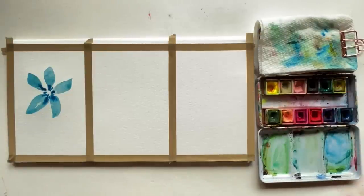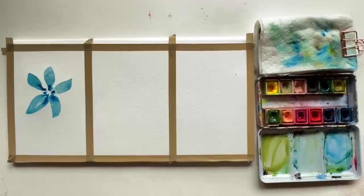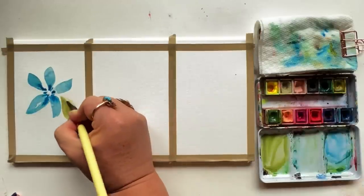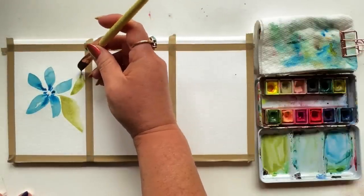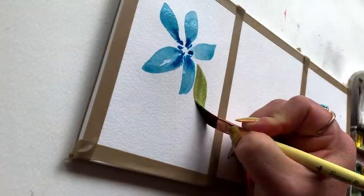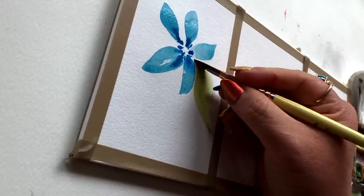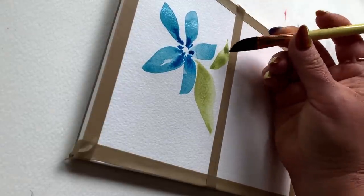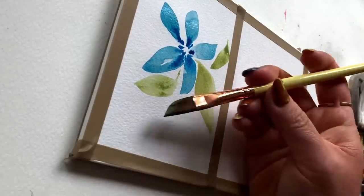Grab your favorite green. I mixed a little of my olive green with that soft shell pink, and I'm doing press, drag, and lift — one big leaf. I'm adding another one facing up towards the upper right corner, then another of similar size in the bottom left corner. That first big leaf: I did the press-drag-lift twice right next to one another and filled in and edited that shape. Then I added another leaf curling up toward the upper right corner.